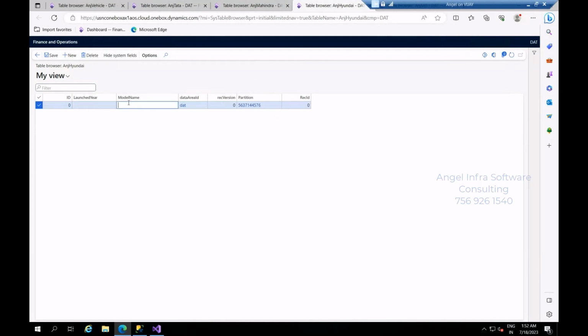Model name I-20, launched year 2001. New one. Let's give 2002 I-10 and new, launch year 2003, 2013, Creta.